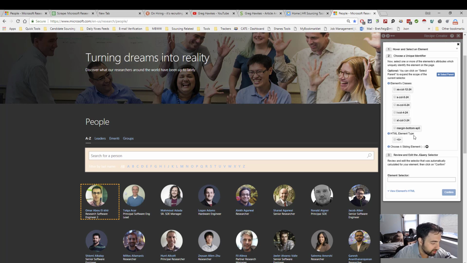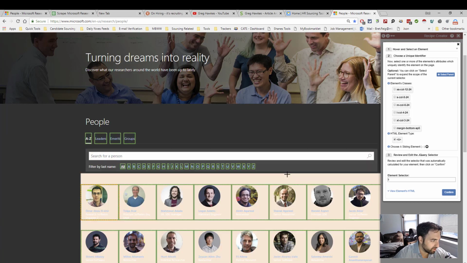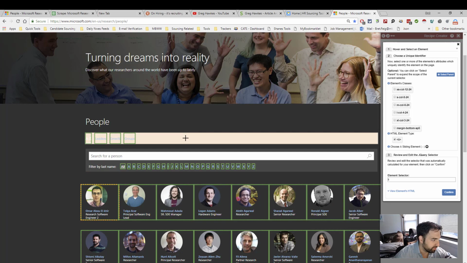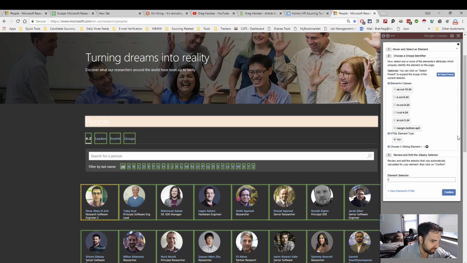Now, you don't need to be technical or even know what these things are. Just know that you need one of them, and you've got to figure out which one it is and do a bit of trial and error. So we could start with the LI tag. We could click it here, and you see it gets us what we want, but it also gets us all this extraneous stuff over here, right? Looks like it's highlighting all the filtered by names, these green boxes over here, a lot of stuff we don't need. That's not going to work for us.